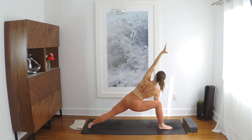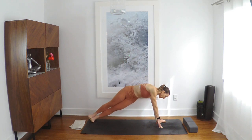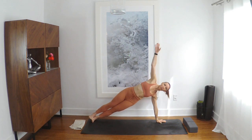One more inhale. Bring that left hand around. Come onto the left foot, left knee, and left hand. So knee or foot, either one is fine. Side plank facing the right side. Beautiful.